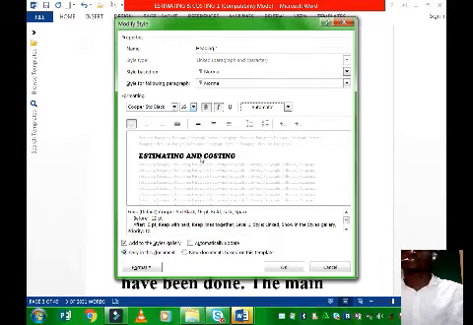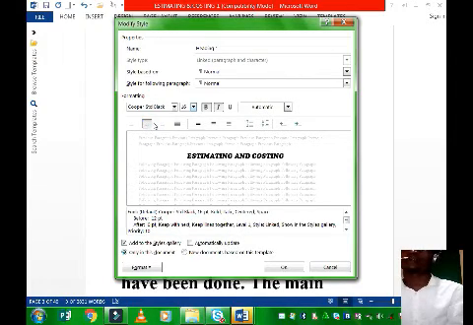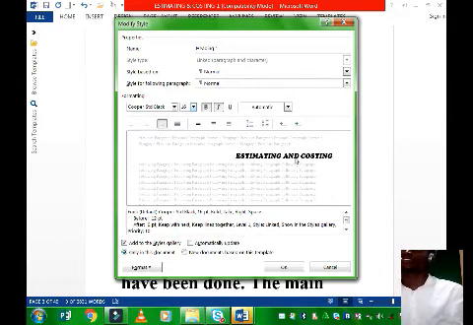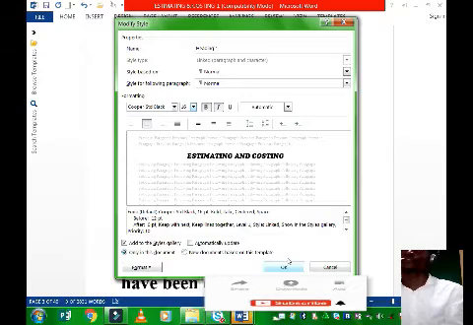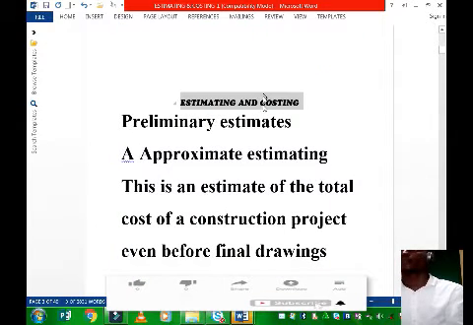Then the heading is appearing on the left edge of my document. Maybe I want it to be in the middle, so I just click this box in the middle. If I click it, maybe I want it to be on the right edge. Then you can see my heading is changing as I am clicking the formats here. So I want it to be in the middle. Then maybe I want to change the spacing and everything. That's what I am supposed to do. So I just come here and say okay. So now this is my heading number 1.